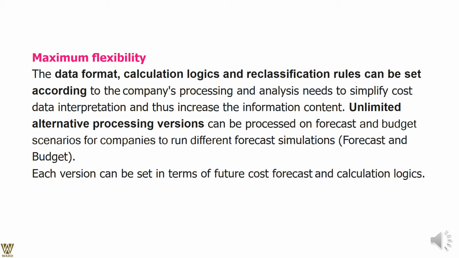Now, what are we going to do about it? The management philosophy will tell me. It will reclassify if there is a cut. Can it be a 50% cut for an employee who is earning around 100 rupees? Probably no, because that means he is going below the sustenance level. But a 50% cut on the salary of the top management, who is earning not in six figures but probably in seven figures, probably yes, for he can still afford a subsistence which can just about manage his or her lifestyle for the time being. So we need to understand or reclassify the rules and go accordingly. So an unlimited alternative processing version needs to be there.